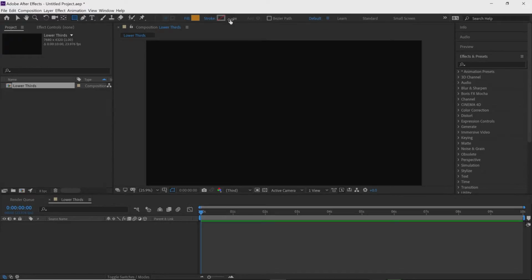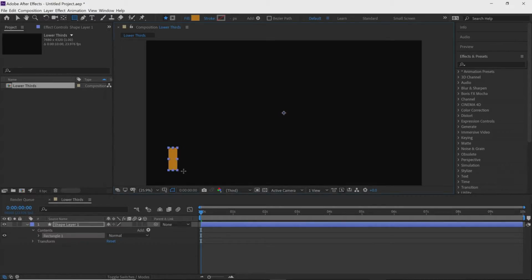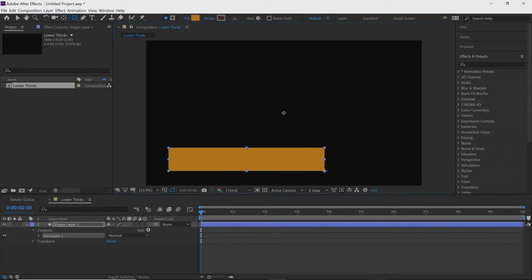All right. So we have fill color, we have the stroke options, and then we have the stroke color. All right. And then right here, we have our stroke width. So all of these things are going to determine what exactly your lower thirds looks like. So if we just come right on the screen, I'm just going to click and drag into a rectangle, and you can see what that looks like. I have an orange rectangle.